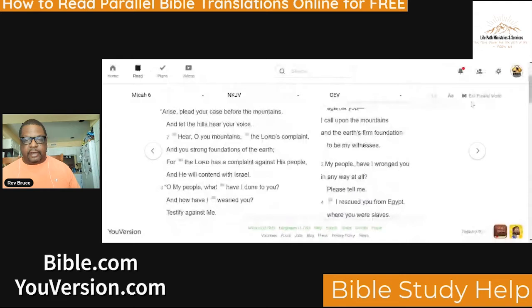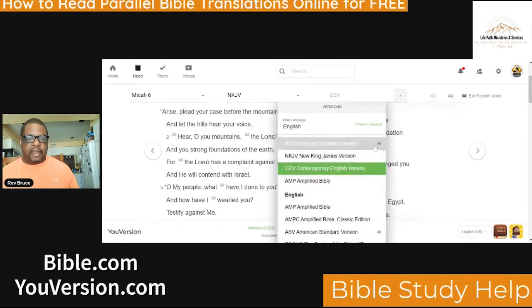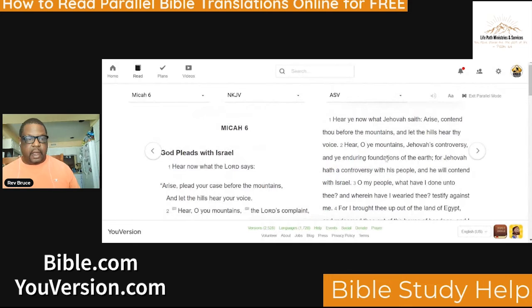And if I want to go ahead and make some changes with the text right there and how I can view it, that's fine. If I want to listen to it, it's not available on here, but on different versions of the Bible, you have the audio available. And let me show you here. We'll come back here and we'll use the American Standard Version, right? And that's usually available for audio, but we know that if we break it down, we can listen to the American Standard Version if we do this and exit the parallel mode and take it from there.